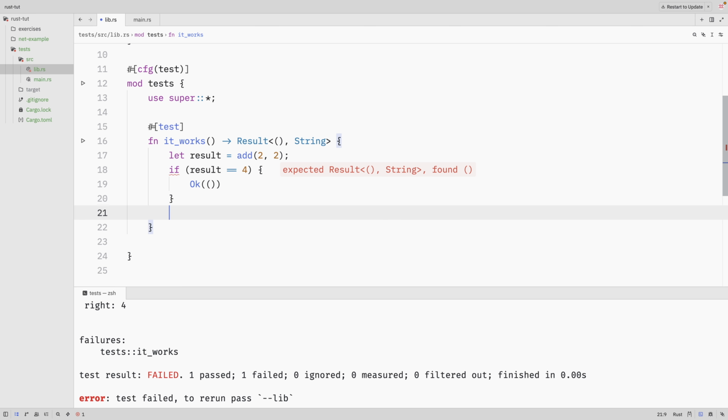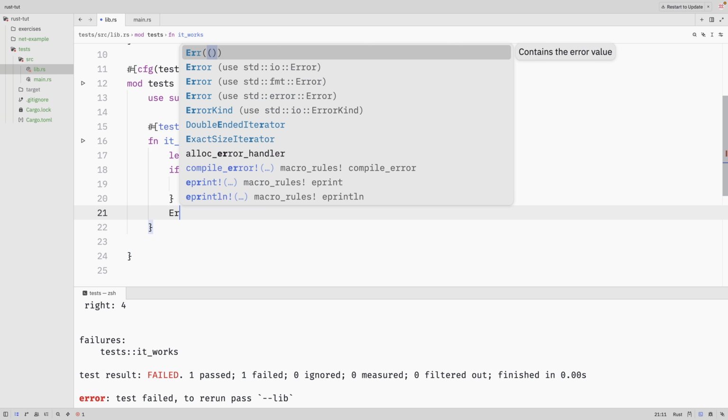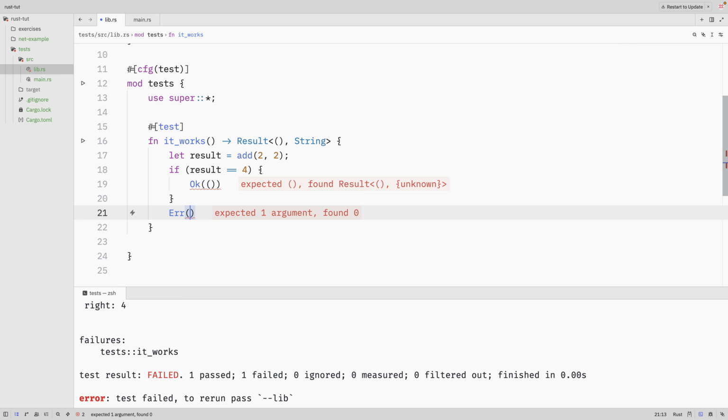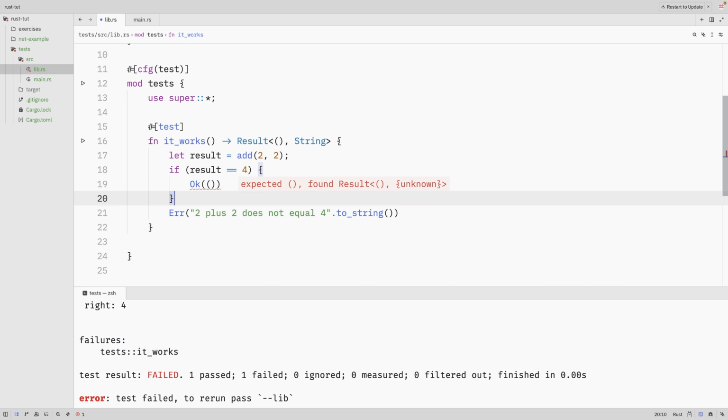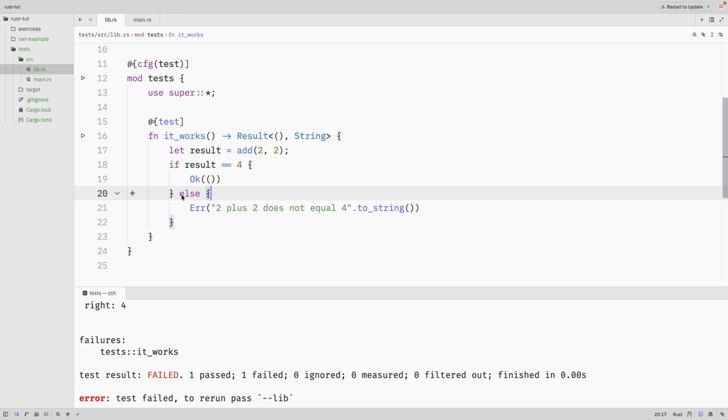Otherwise, we're going to return an error with "2 plus 2 does not equal 4 here", and of course, to_string. And it was bugging at me because I didn't have this wrapped in an else block.